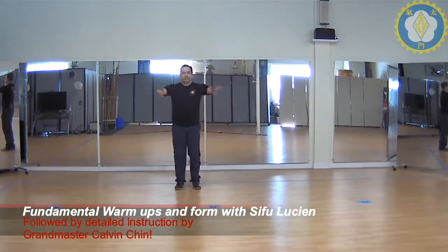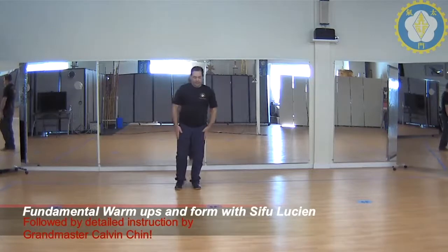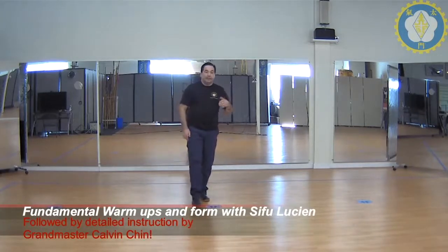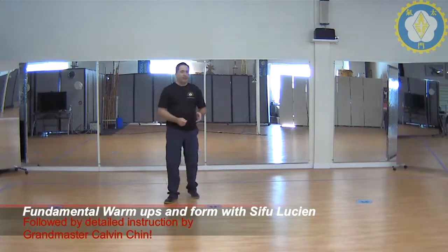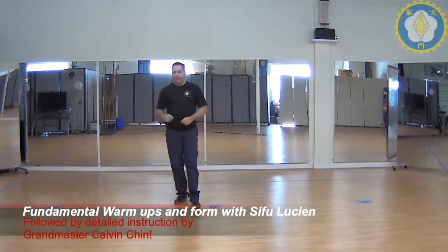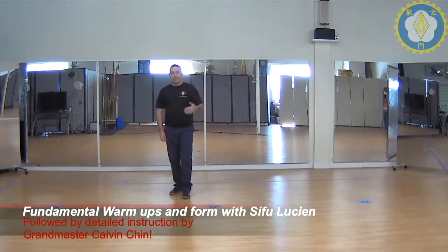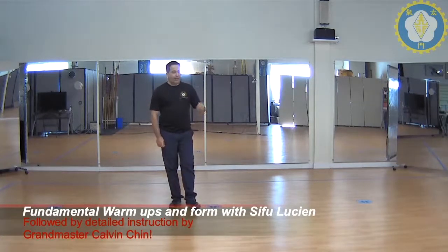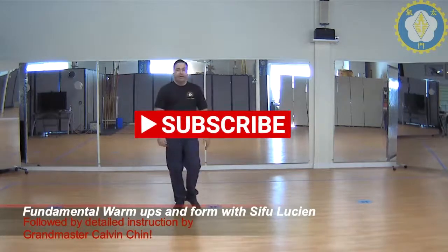Deep breathing. Hopefully you can see something there of value. This is a drill that if you practice regularly, you're building in a lot of coordination into your movement, as long as you take your time with it. Like anything else, if you rush, the chances of you doing it well are not very high. Sivu says to us all the time: if you want to speed up, you have to slow it down. You have to build the coordination through repetition — doing it enough times in a slow and deliberate way so that when you go to speed it up, you have proper body mechanics behind it, and it doesn't fall apart coordination-wise because you've built that coordination. If you just try to fly through everything, you're going to find it pretty difficult.